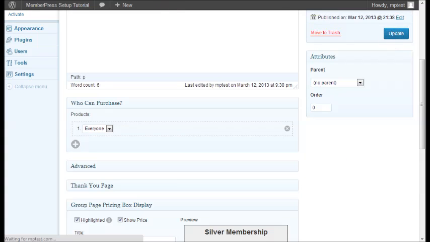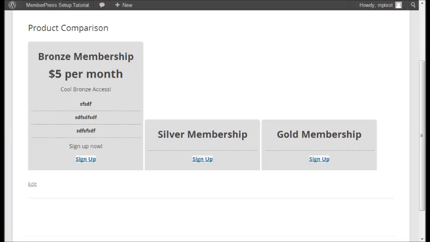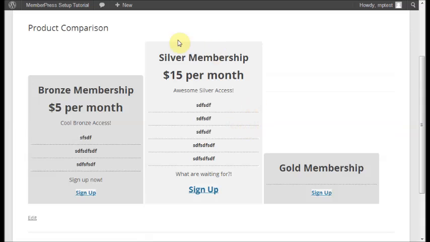Update that. And now we'll come back here, refresh. Now you can see this box is a little bit bigger, the button text is a little bit bigger, and the color of the box itself has changed, so this one stands out from these other two. MemberPress makes this super easy and just really slick.